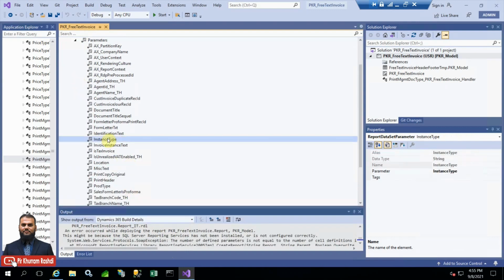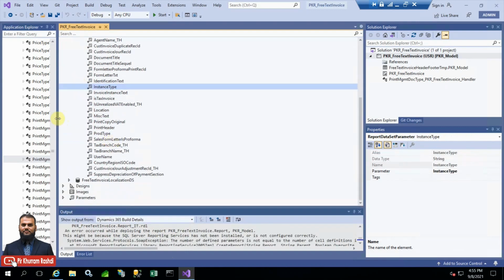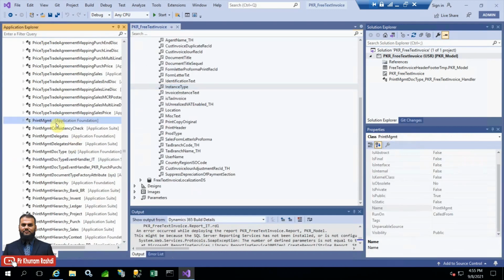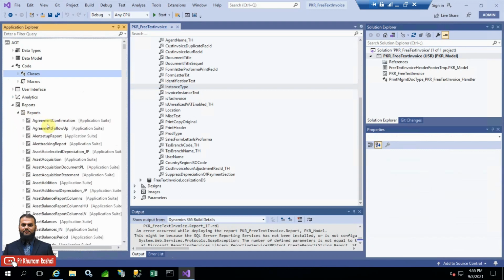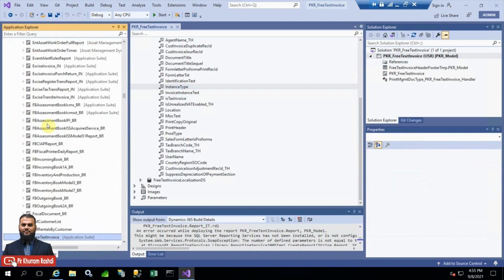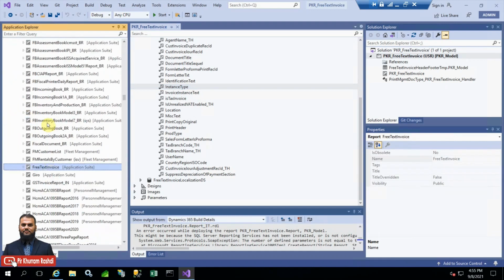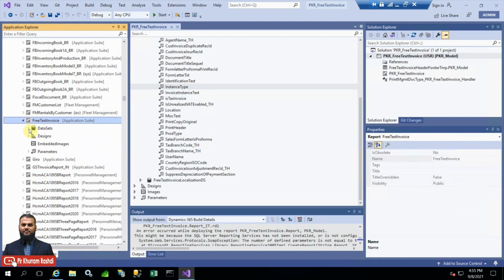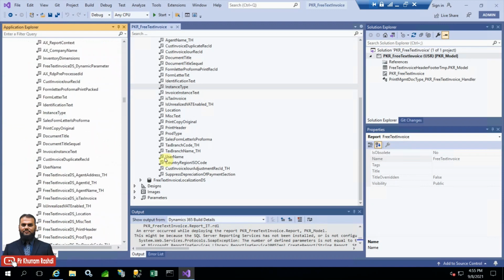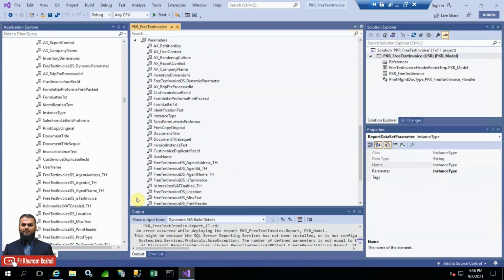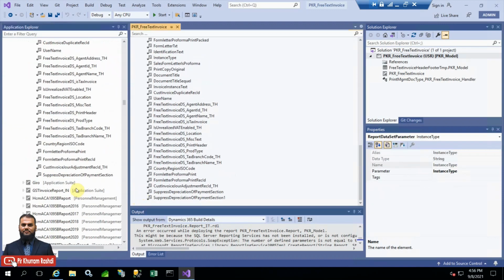And how to identify those additional parameters? You can just go ahead and compare with the existing report. So I will open the existing free text report, and first of all, we need to check the report level parameters instead of data set level because that is easier.